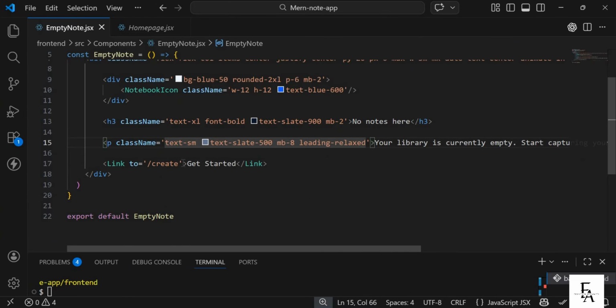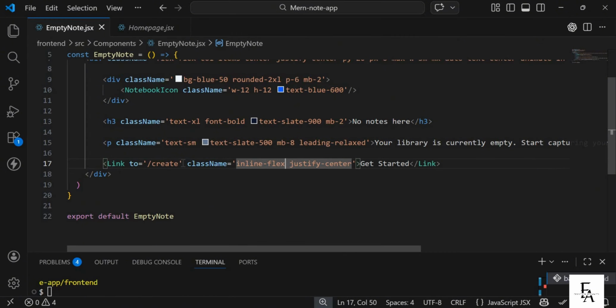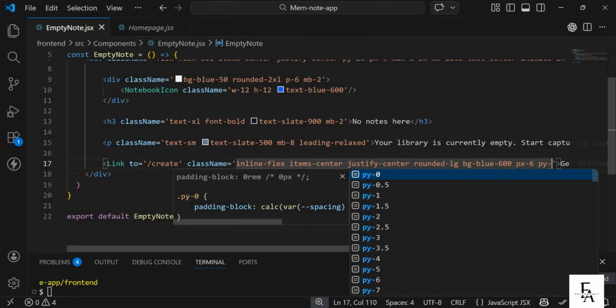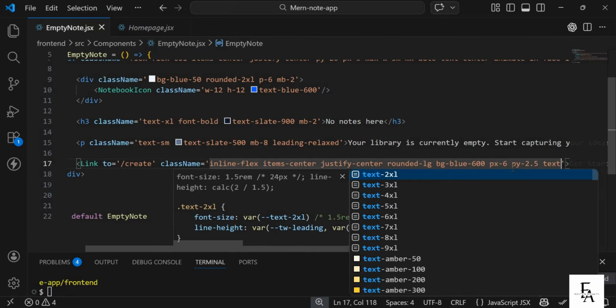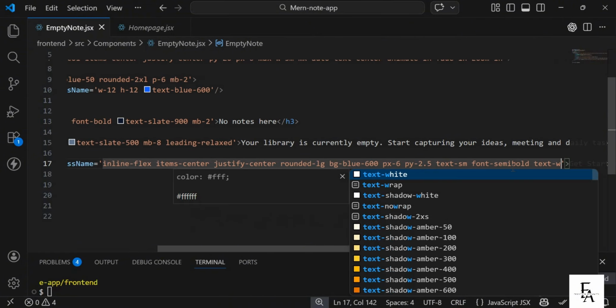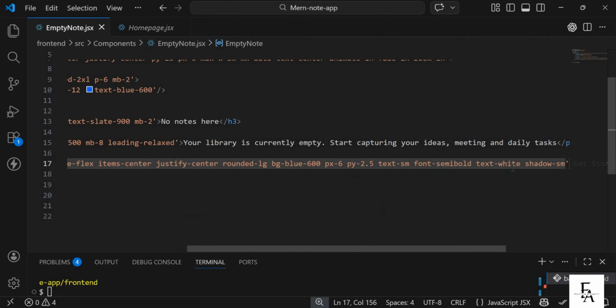Then to this button right here that would say get started, inline flex, justify center, items center, rounded large, background color would take blue 600. Then we'll set the width and height using padding. Text is small, font is semi-bold, text color would be white, shadow should be small. Okay, so this is the styling.